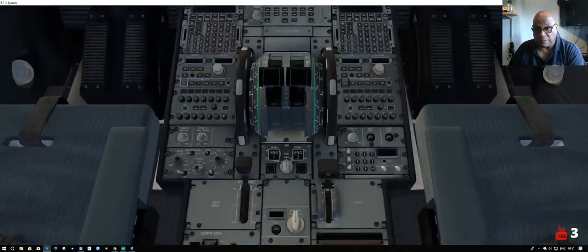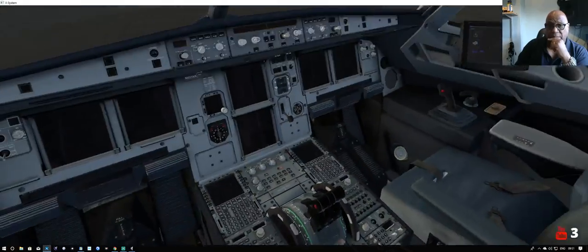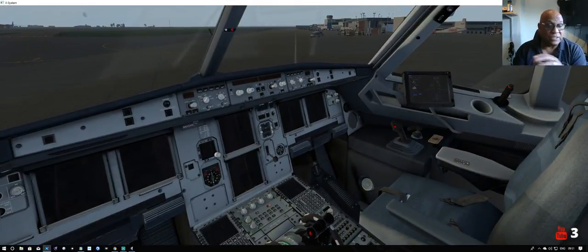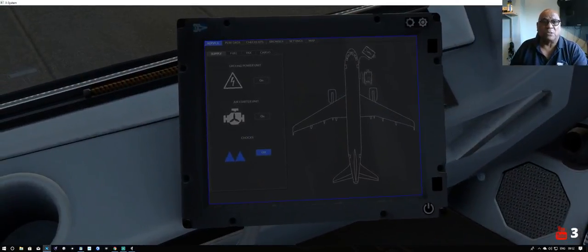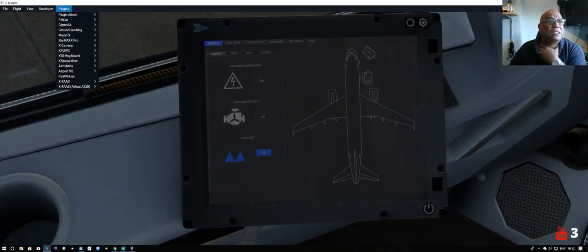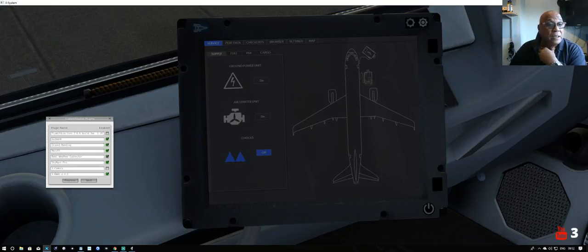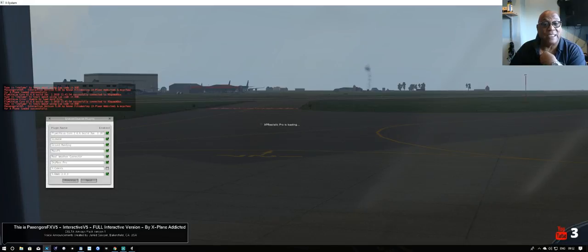Just make sure my camera views are working. What I've done is set up camera views using Xplane's camera. So I'm not using X camera. Fly with Lua seems to be causing issues. Let's turn that back on. Enable. Next. Turn Fly with Lua back on. Yeah, I'm pretty sure that that is it.